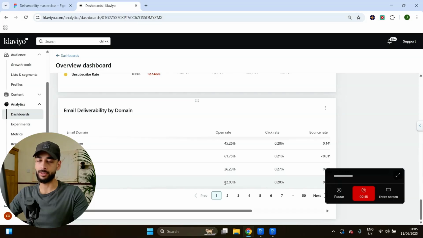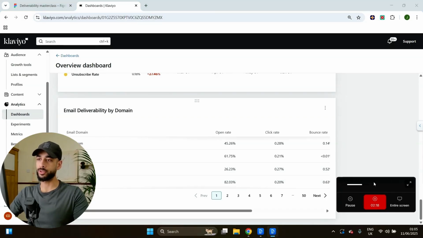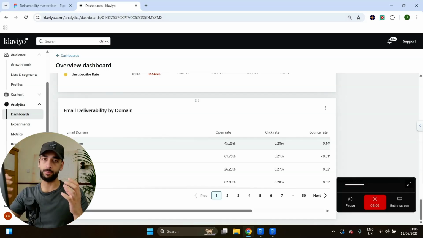26%, iCloud 82%. So when you see huge differences in open rates like this, it shows that your sending domain has been restricted by some inbox providers, okay? As you can see on the second page as well, owl.com is 59, Outlook 21, hotmail.co.uk 18, right? So this sending domain has got an issue with deliverability. Okay, so that's the first way to check. Actually, that's how to check your deliverability.